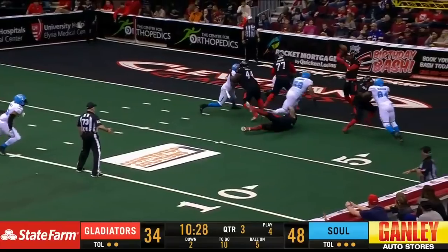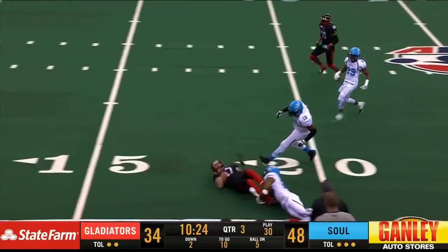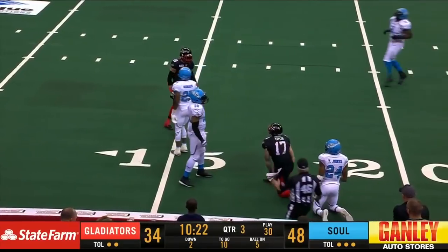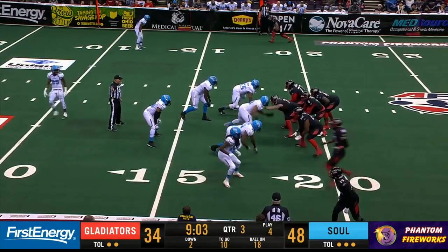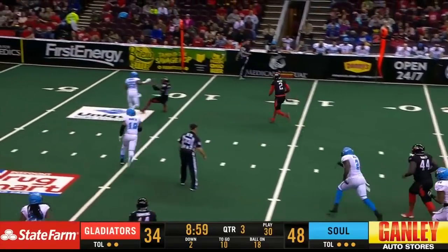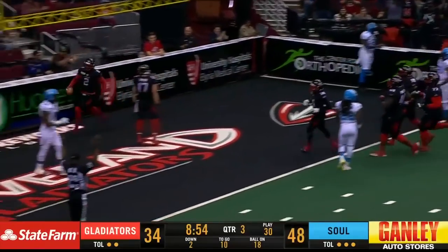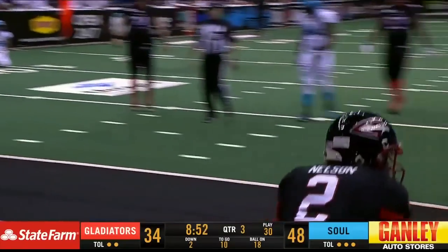The defending playmaker of the year in the AFL. Back to pass on second and ten — this time complete across the middle of the field to Taylor, across the 20-yard line. Here's the snap to Nelson on second and ten. Drops back, looks downfield, darts up in the pocket, takes advantage to the ten, inside the five, all the way to the end zone. Touchdown — Arbel Nelson takes it to the house.